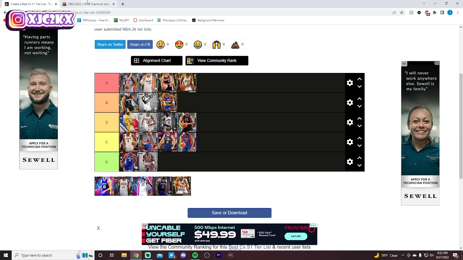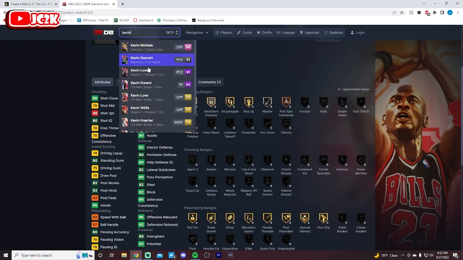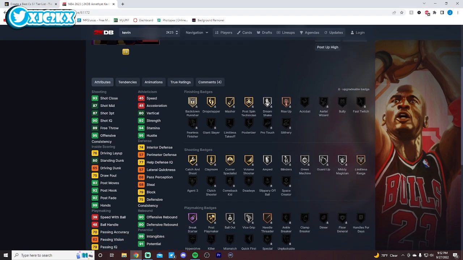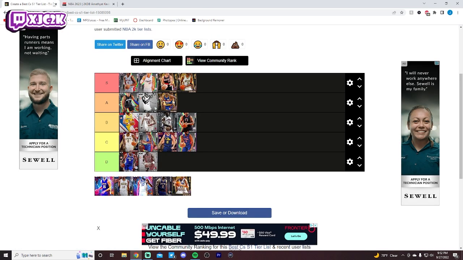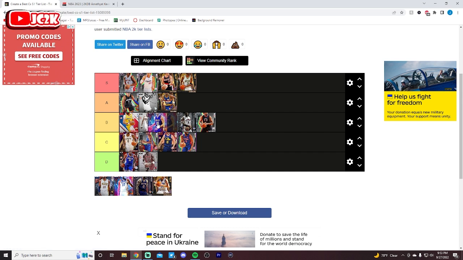Kevin Love is going to go C tier as well. Just another guy who, just like DeMarcus Cousins, I mean, he's a horrible defender and he's horribly slow. He can knock down threes at a crazy high level. One of the best pick and pop bigs in the game, no doubt about that, but he is so slow and so poor defensively, it almost doesn't matter enough to get him any higher than the C tier. I can't put him higher. I'm going to put Kevin Love in that C tier.